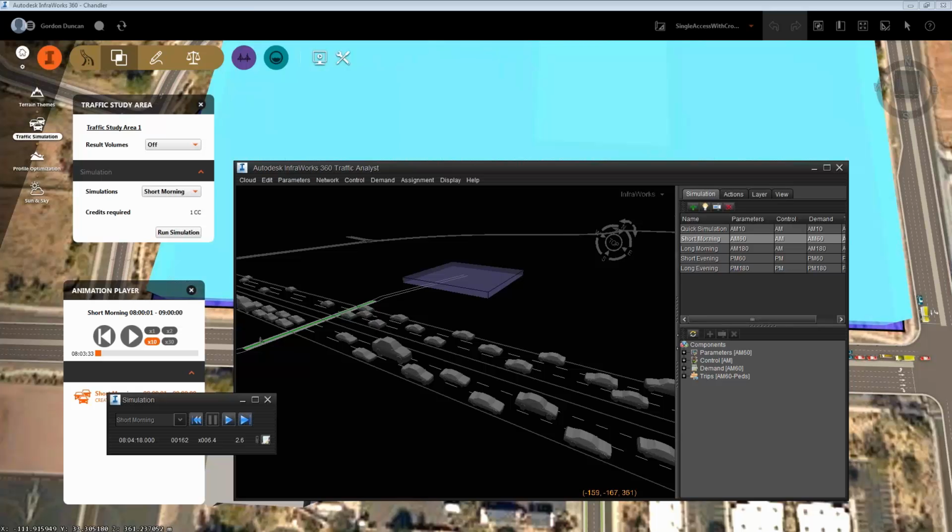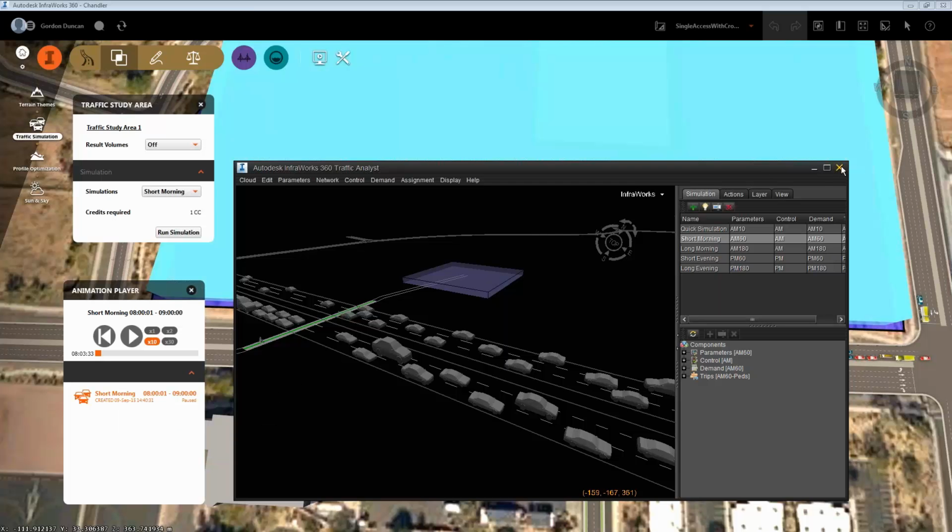Yeah, we do have a few questions, Gordon. One is, are the created tables shareable with other users or coworkers? I'm thinking back to where you were working with demand and trips and things like that. Are those shareable? Yeah, so everything that you create in your model is part of the InfraWorks model that you can share. So in the model that we've saved for you to try out, all those demand tables are in there, and it's part of the proposal, part of the InfraWorks model. So I guess the answer is yes.